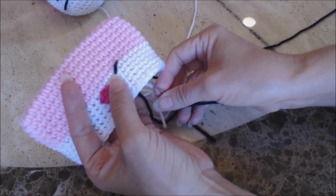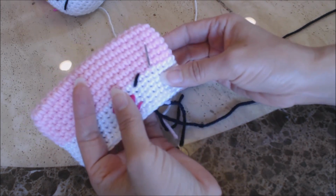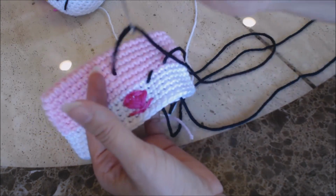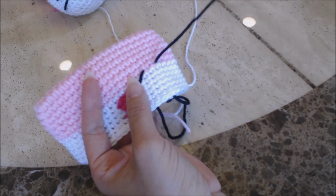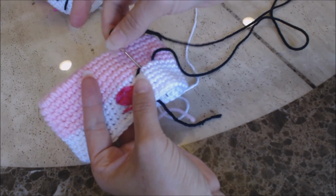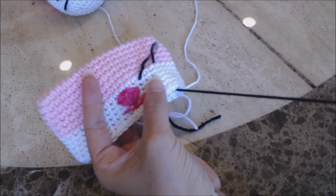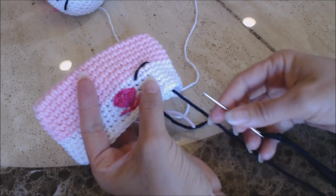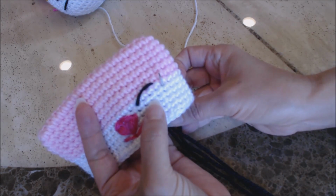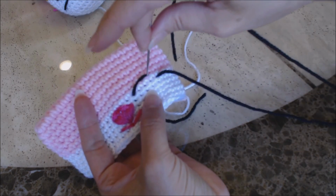And then you're going to come up from the inside. You're going to go over a stitch, and then go back across with your tapestry needle. And then you're going to go over a stitch and down a row, and then back in.